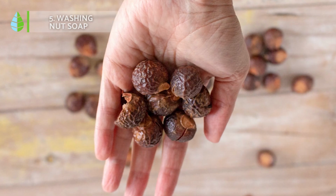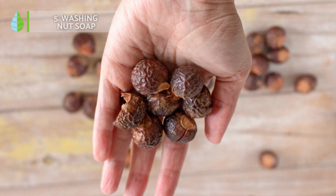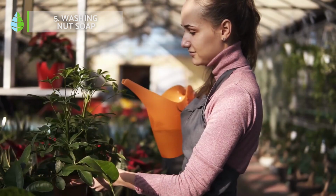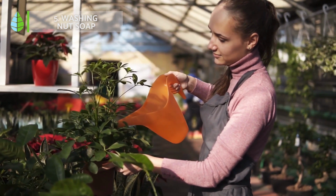Soap nuts. To prepare the soap solution, start by making a concentrate of washing nuts. Once the solution is ready, spray it on all the parts of the plants you want to protect, such as the leaves, flowers, and branches.